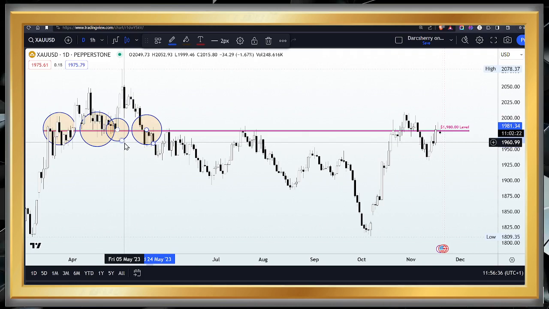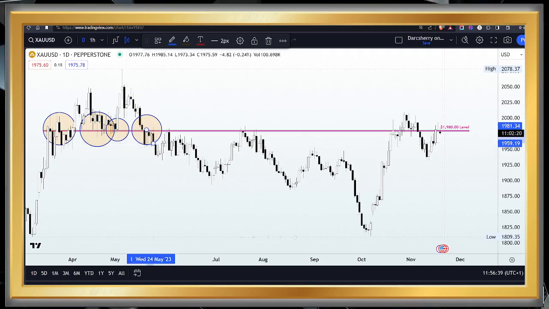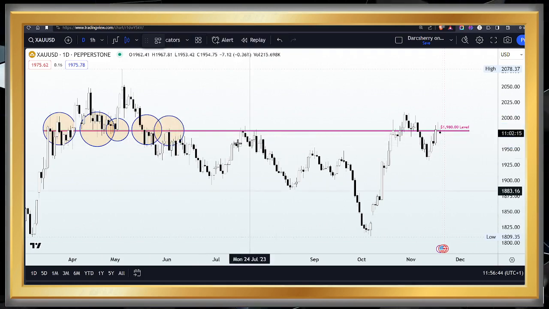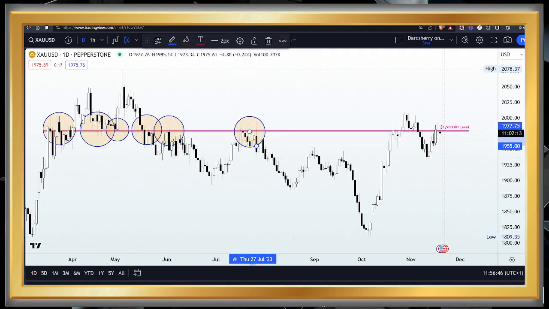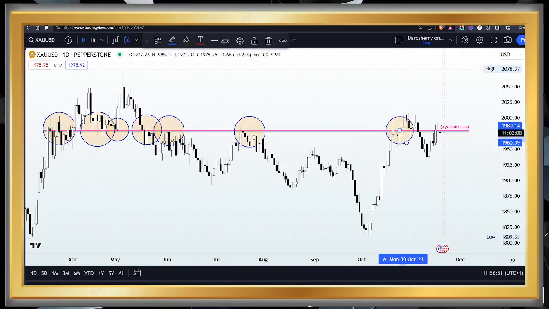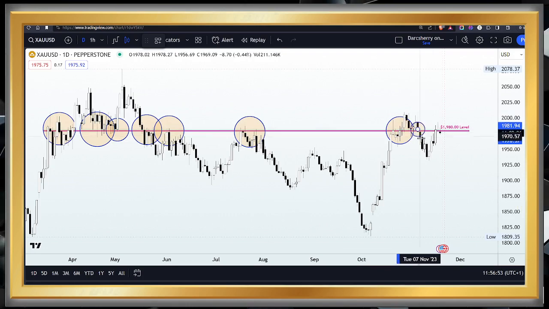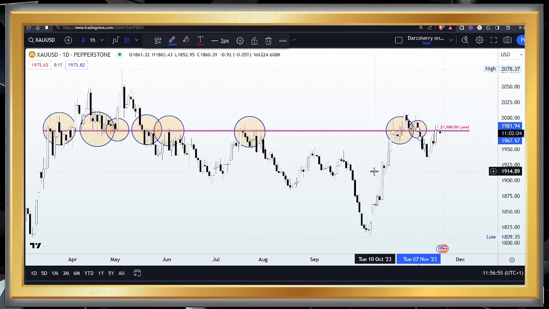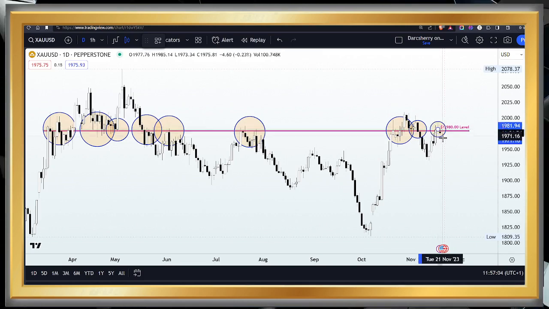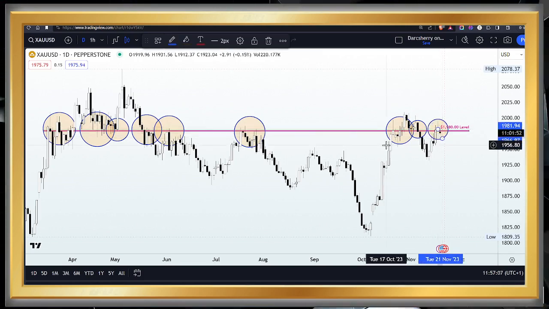And since the breakdown of the 1,980, you will see how that area has been known for selling pressure since that moment. Though we had a breakout here a couple of weeks ago, it didn't last long as price dropped further again below the 1,980, and we took advantage of that move as well. And then as at last week's trading session, following the bullish impulsive move, we saw price action get back into the 1,980 and close at that same spot.